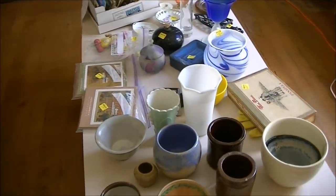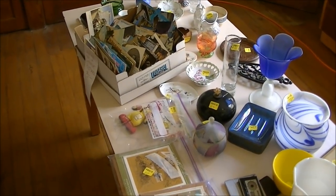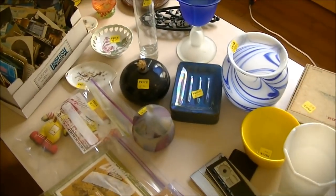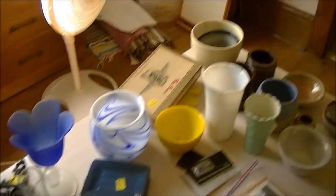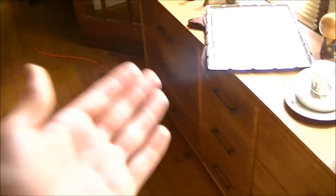I kind of intercepted the property right before an estate sale was going to take place. The remaining stuff in the house that hadn't already been taken or donated — a lot of people already bought some stuff, but there was a lot left. You can see there are prices on most of the stuff downstairs — tables full of it. There are a lot of really cool furniture pieces I'm super happy to be able to use. I'm going to be repurposing a lot of this in the design.